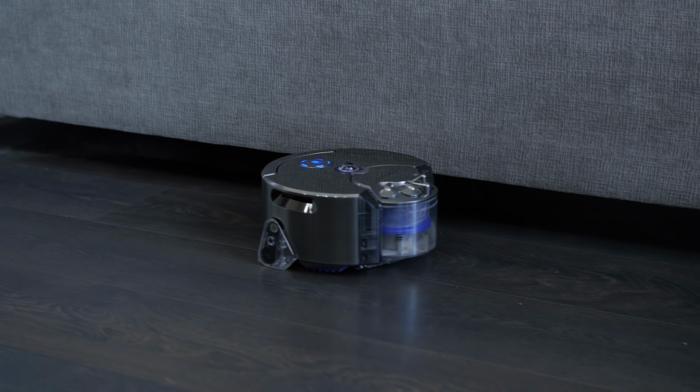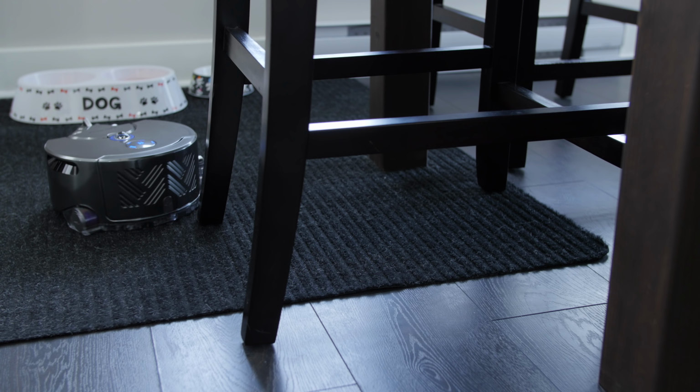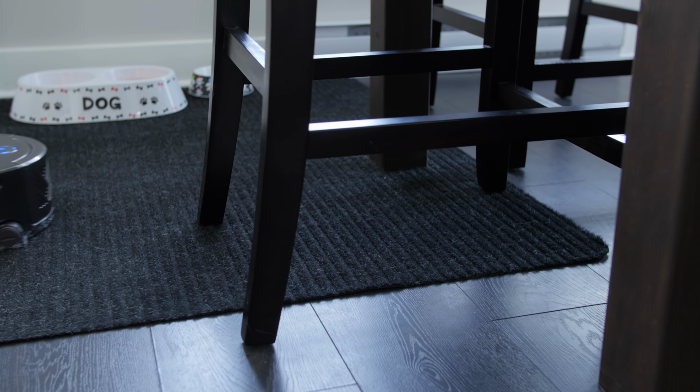And as a result, you get a quieter vacuum, which is great, but my dogs still lose their minds when they hear it. But most importantly, much longer battery life, as in long enough to clean my entire house, which was really cool.